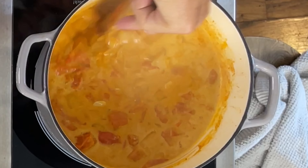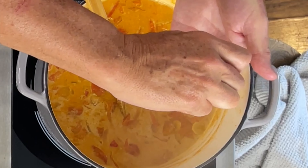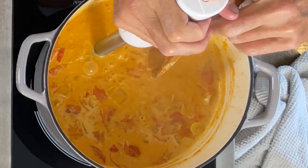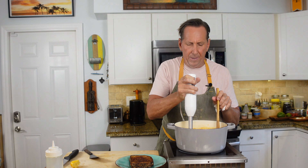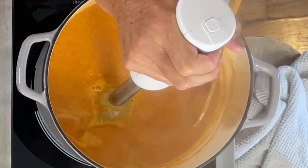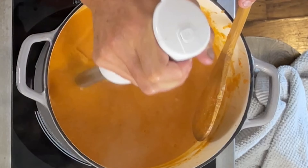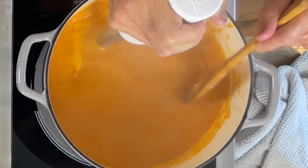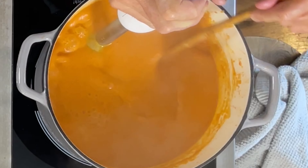I just turned this off — it cooked for another ten minutes, so really about twenty to twenty-five minutes total. I'm going to put a little bit of lemon juice in there — squeeze half a lemon. I like to do that to give it a little fresh acidity. You can leave that out if you want. Then with my hand blender, I'm going to blend this up. I'm making this rustic style with grilled cheese — I don't need it to be perfectly smoothly puréed into an elegant velvety texture. It's still going to be super velvety, just with a little texture, which is nice.